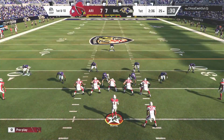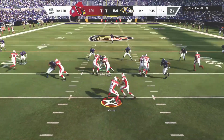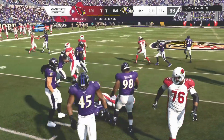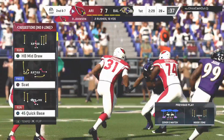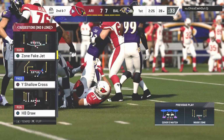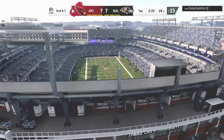Ready to go with their next drive, and at the line, the Cardinal offense. And they're hoping to redo their efforts in the last drive when they got into the end zone. And just think of what it's like now on the sideline, because when you score a touchdown, you have to go over and look at the tablet and see what you did on the last drive. When you scored points, it's a whole lot better view than when you're trying to figure out how to fix things there. 2nd and 7 at the 28-yard line.